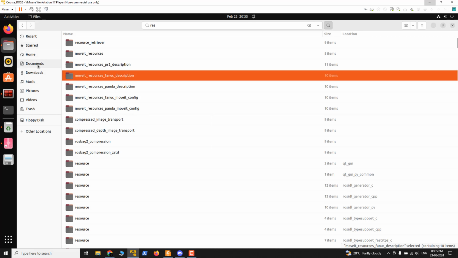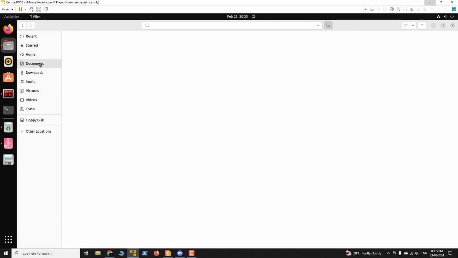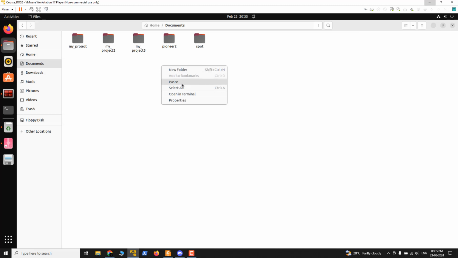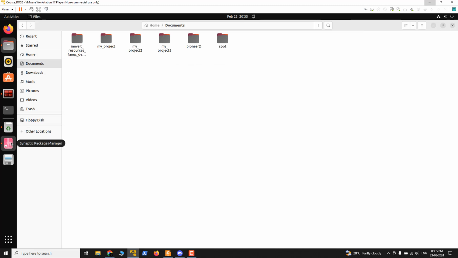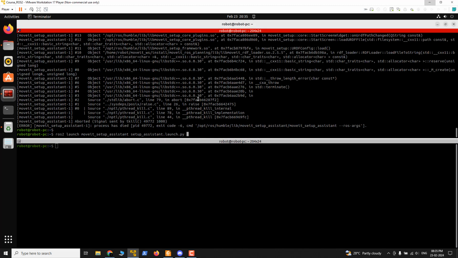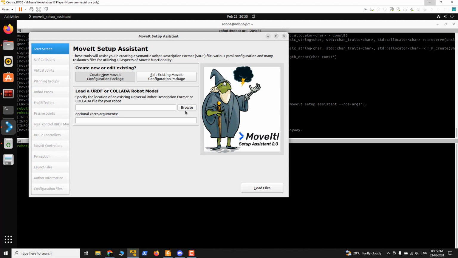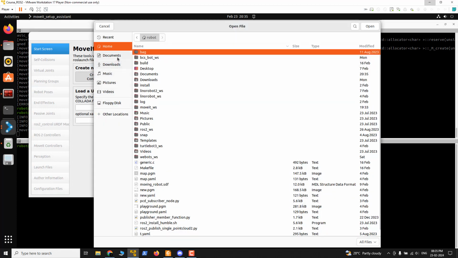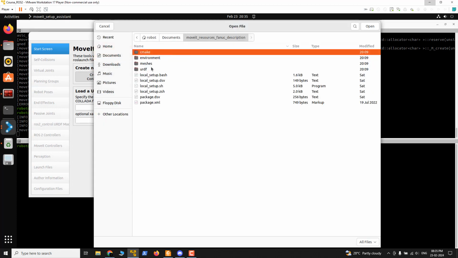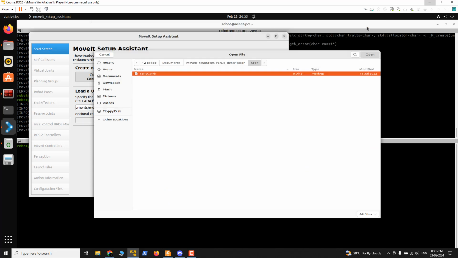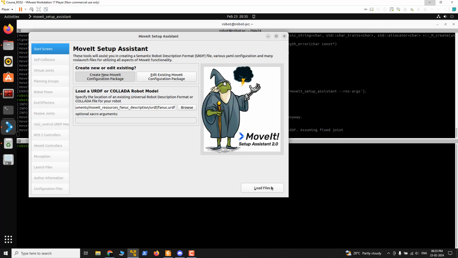Copy to documents, and now I can open the setup assistant, create a new MoveIt config. Just going to the downloads, then just browse the URDF and press the load file.